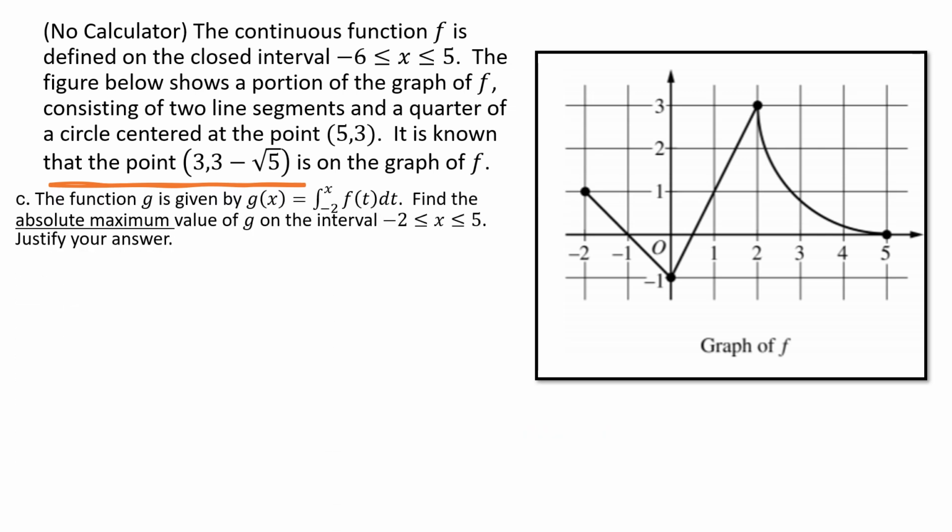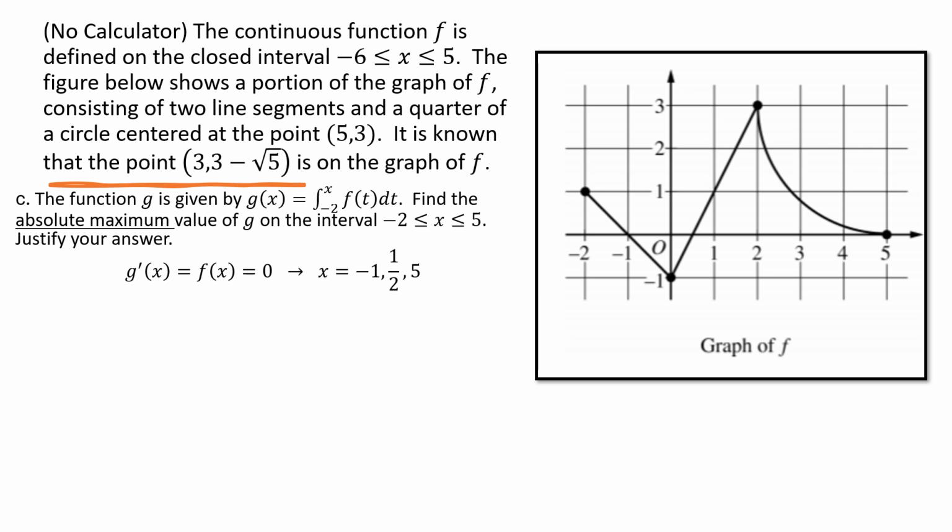All right, part C says the function g is given by this another integral from -2 to x. Again, the second I saw that x on the integral, I automatically felt that this was about to be another fundamental situation. So this one wants us to find the absolute maximum. And so again, the second I hear that word absolute, I know that this is an extreme value theorem problem, so an EVT problem. All right, so the first thing I know that I have to find for EVT is my critical values. So I have to find the derivative of g.